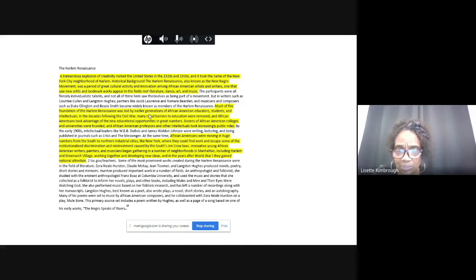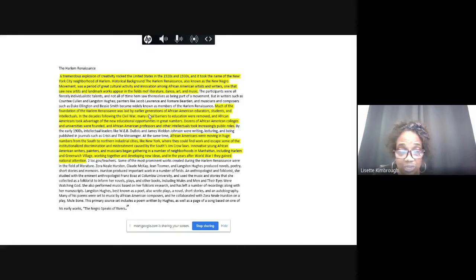An anthropologist and folklorist, she studied with the eminent anthropologist Franz Boas at Columbia University and used the music and stories that she collected as a folklorist to inform her novels, plays, and other books, including Mules and Men and Their Eyes Were Watching God. She also performed music based on her folkloric research and has left a number of recordings along with her manuscripts.